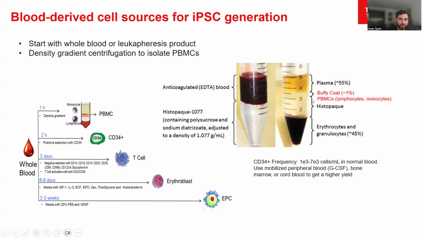And this is just one particular method to do it, right? Some folks can take whole blood and use different positive selection tools like magnetic beads to pull out cells like CD34 positive cells that are your hematopoietic stem cell population. Although they occur at a very low rate in normal blood, they are still detectable and tend to reprogram really well.